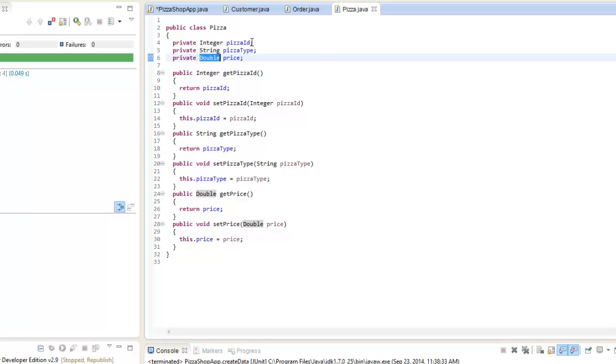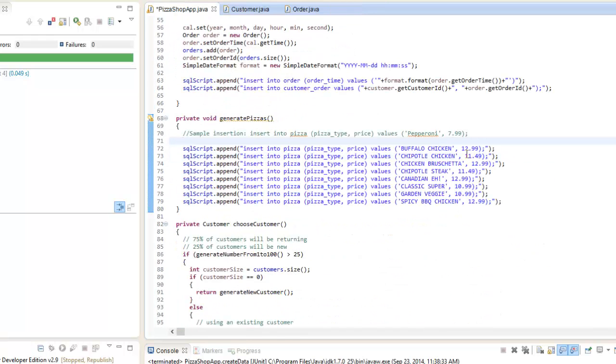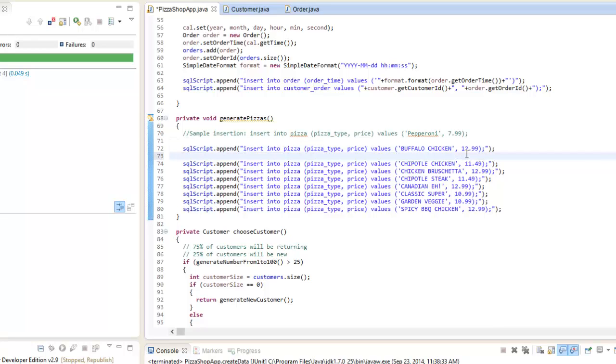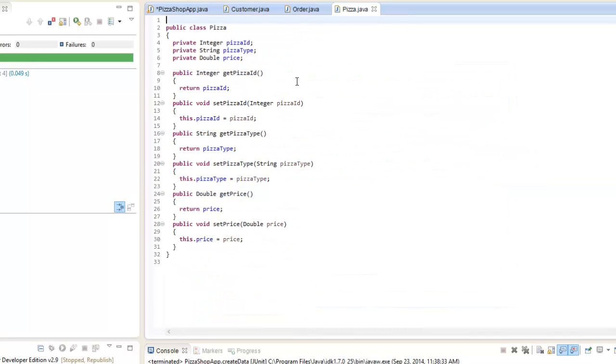Let's see. So we've got the pizza created. So now for every time we create a pizza, insert into pizza, and then we can say pizza equals new Pizza. Actually, let's do this a little bit differently. Let's create a new constructor for the pizza class. So let's go back to the pizza class.